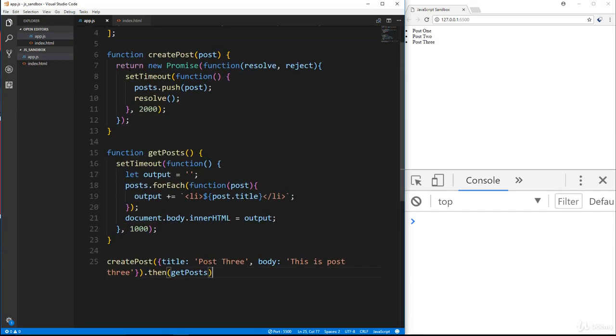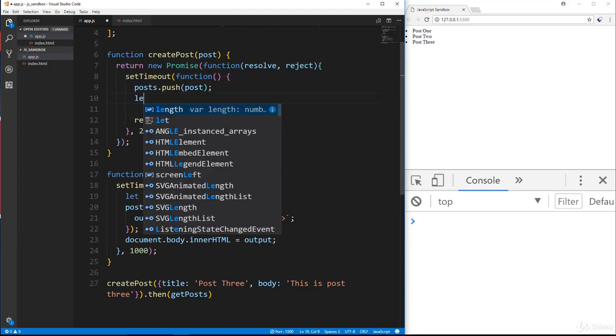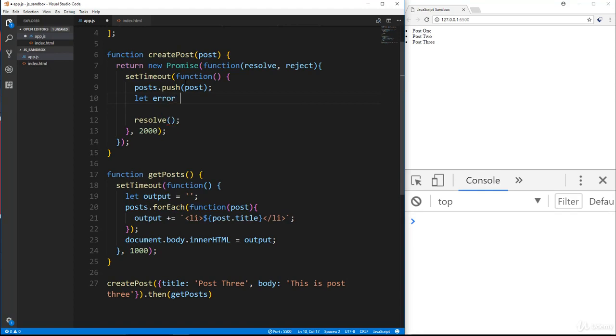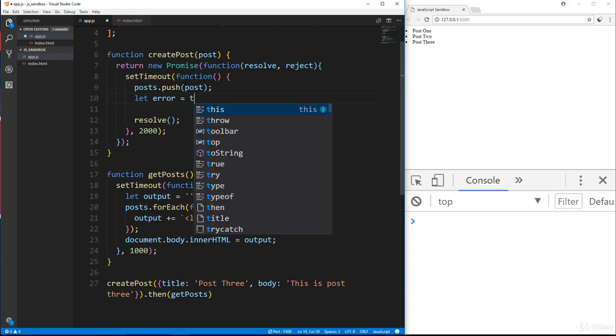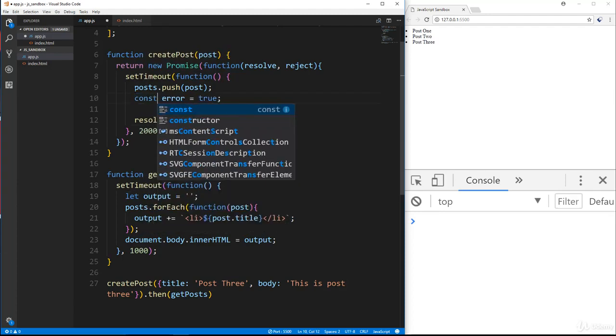Now, like I said, if there's some kind of error that you're testing for and you want to throw that error, then you could call reject. So what I'm going to do, just to mimic an error, is create a variable called error and set that to true. Actually, I'll set that to const.